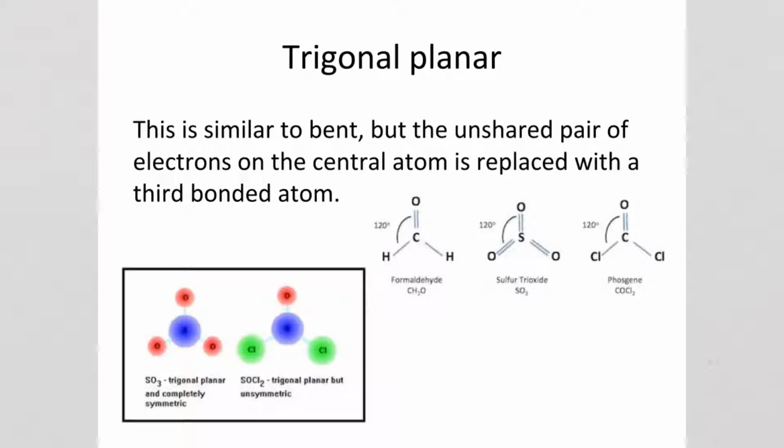Now, we can see something like trigonal planar SO3 is symmetrical. If you divided it along a central line, as I'll try to do here, it's the same on the left and the right, same on this axis, same on this axis. However, over here with the SOCl2, it may be symmetrical that way, but not symmetrical from left to right. There's an oxygen on one side and a chlorine on another. That plays a role in polarity.